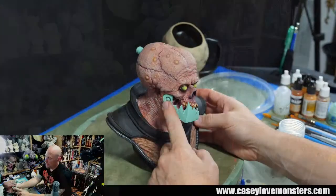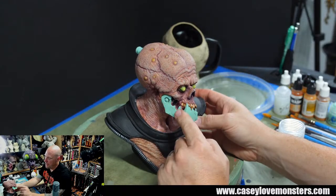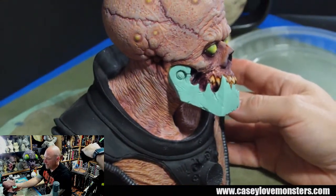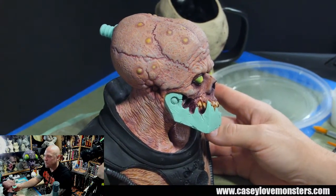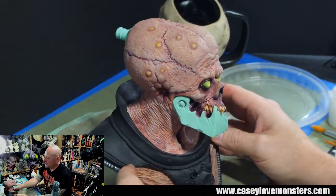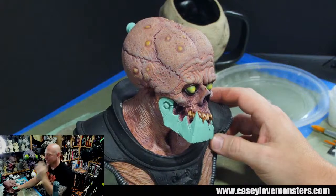Anyway, the jaw piece, this under metal jaw connected, which everyone loves to say, oh, it's Trap Jaw from He-Man. No, it's not Trap Jaw from He-Man. Stop saying that. It's not Trap Jaw. Trap Jaw had a helmet. He's purple. He's green and all that. Get out of here with that. You guys got to stop seeing things for just copies. No, I get it. Trap Jaw had an under jaw. It looks like Trap Jaw. I get it.